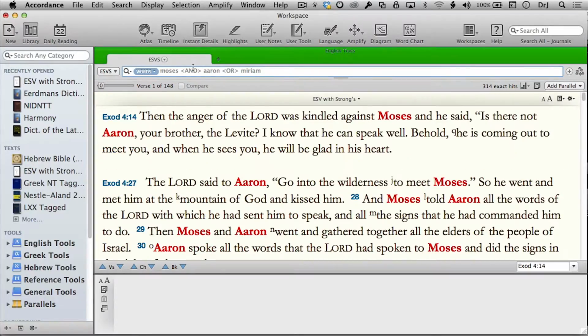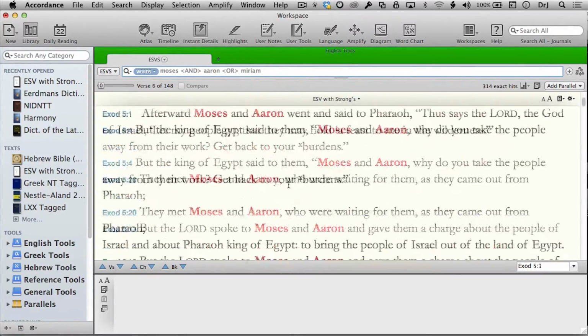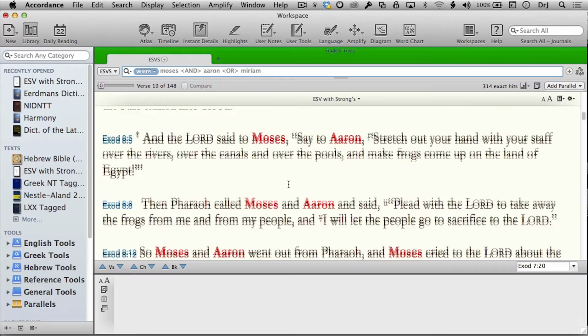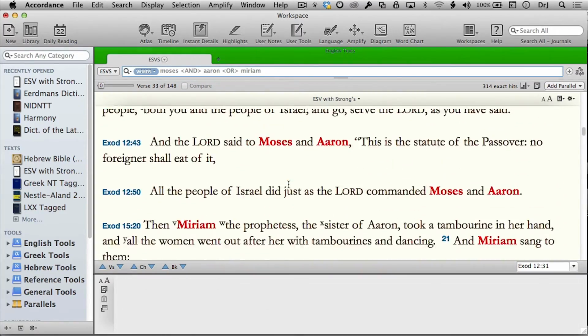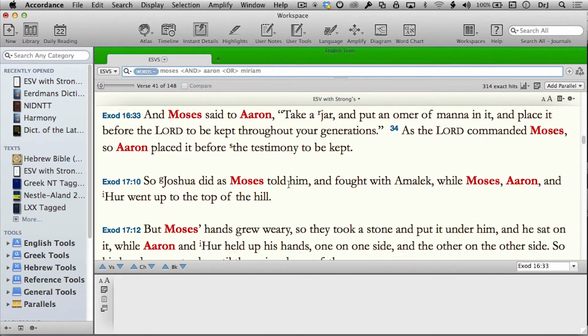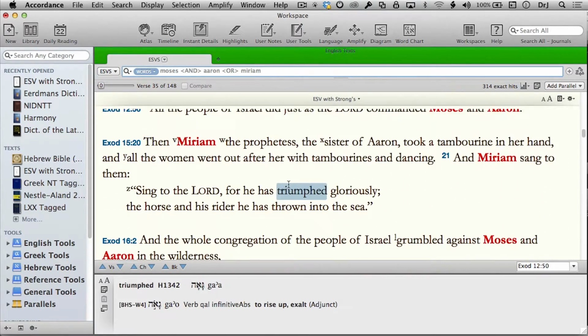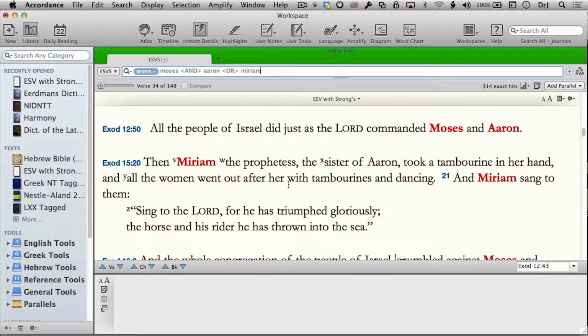If we do this search, we'll see Moses and Aaron, and then Miriam's going to be harder to find, but we should see some places where we just get Miriam. And did I pass one? All right, there we go. So Exodus 15:20. So barring any kind of indication of how you want these search terms combined, Accordance will go from left to right. And so it'll say, all right, we want Moses and Aaron, that's one search term, or Miriam, that's another search term. Okay, does that make sense?